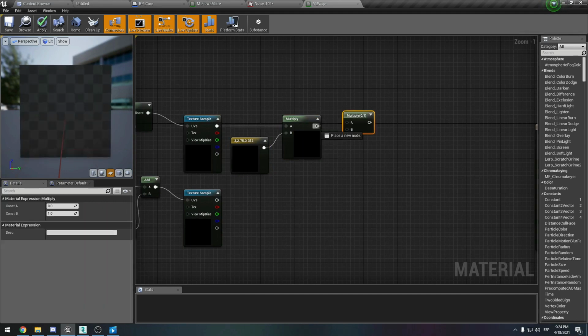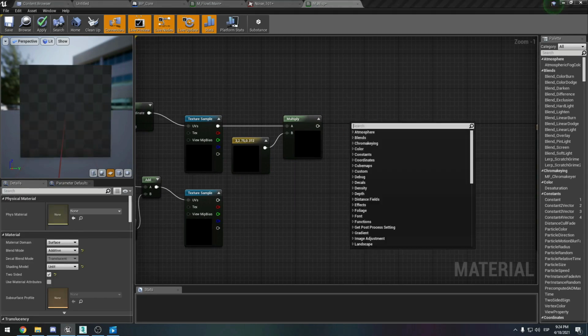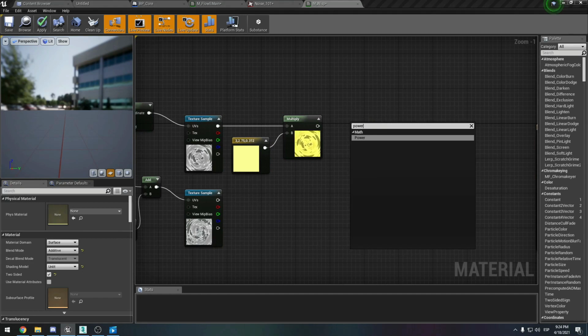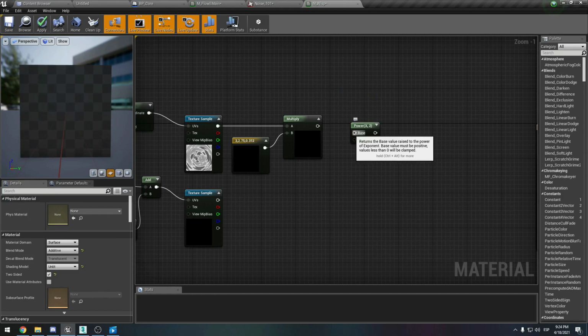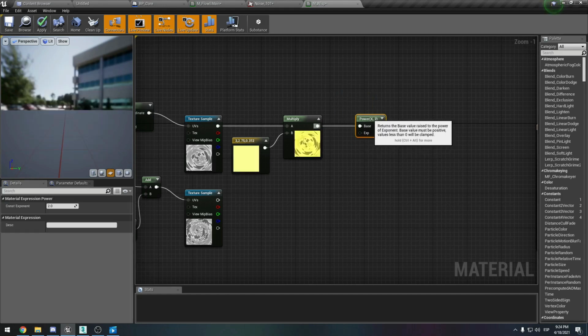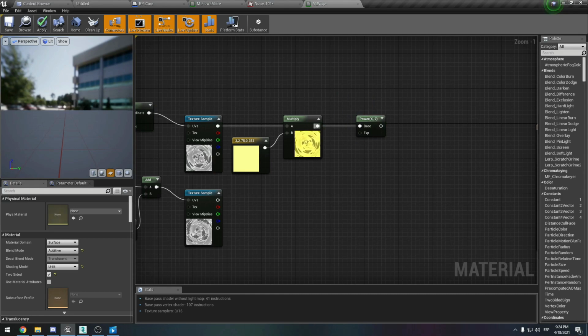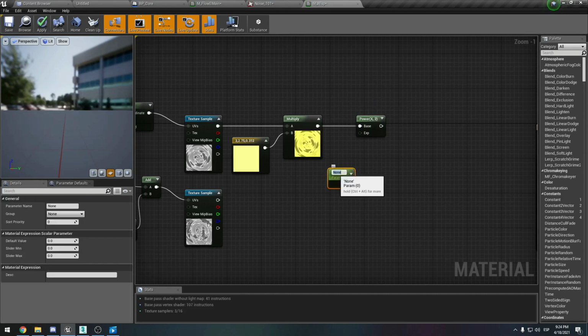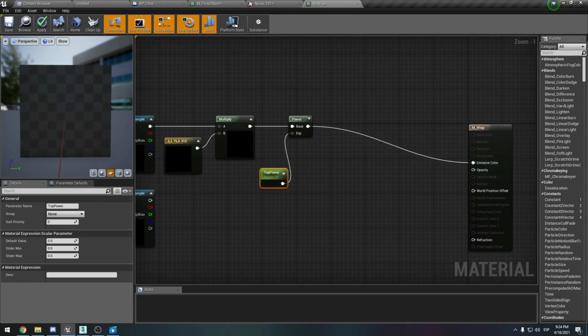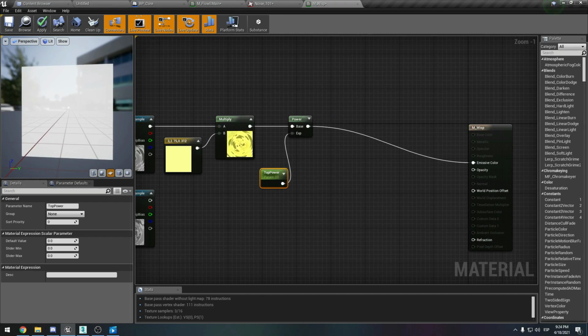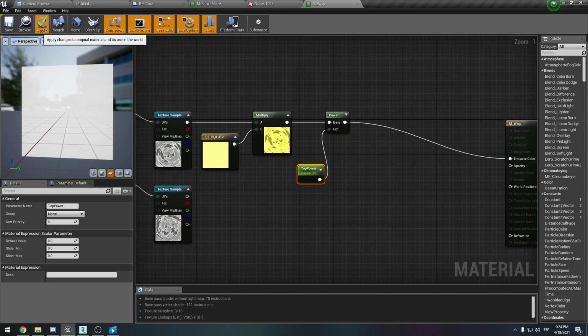And we're going to put a power node here. So you right click, power. Yeah, it's just power. So you hook it up, and we want a scalar parameter. So hold S, left click, and let's call it top power. Okay, we can kind of preview it over here. So this is already hooked, and we click apply.